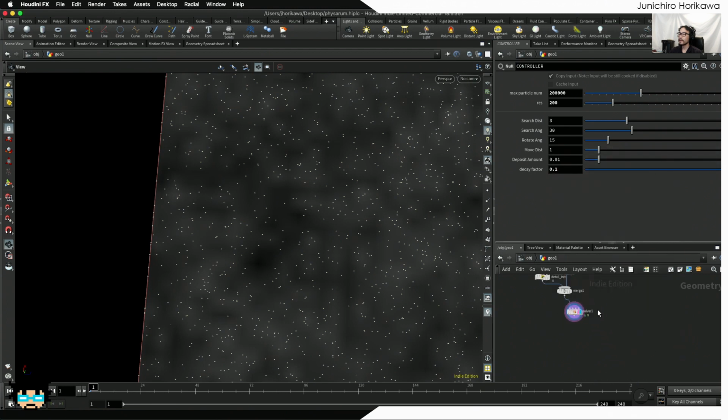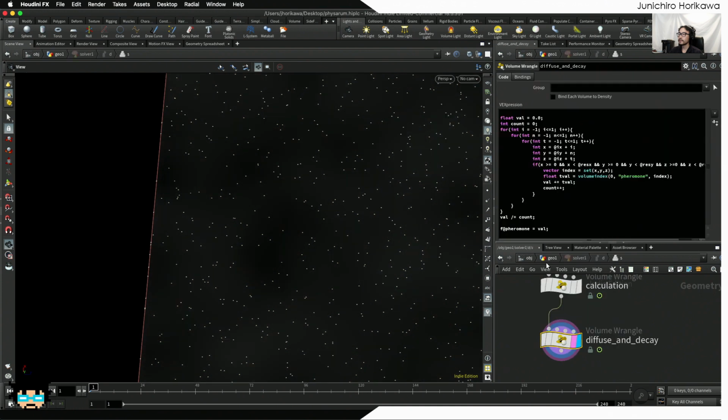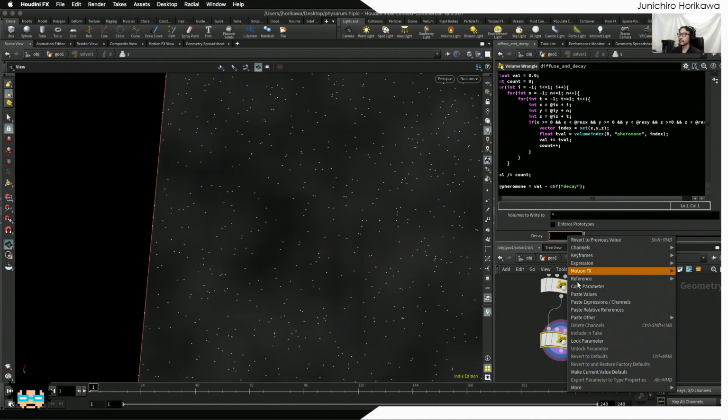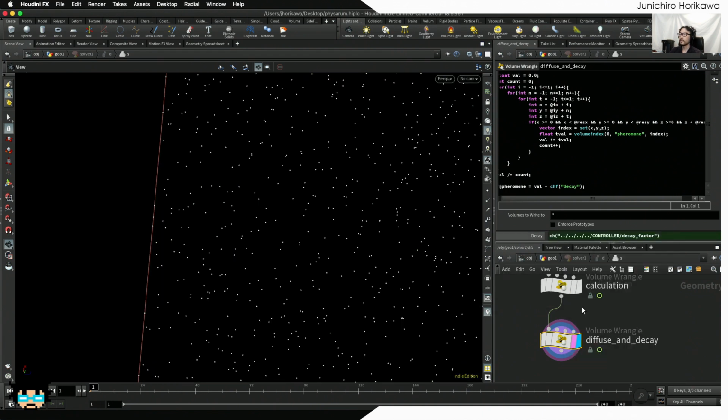Copy. And I'm going to just subtract the decay value from the current value here. It might also be interesting to change the decay value depending on the position, but for now I'm just going to use the global value. So decay, and paste it right here. Alright.